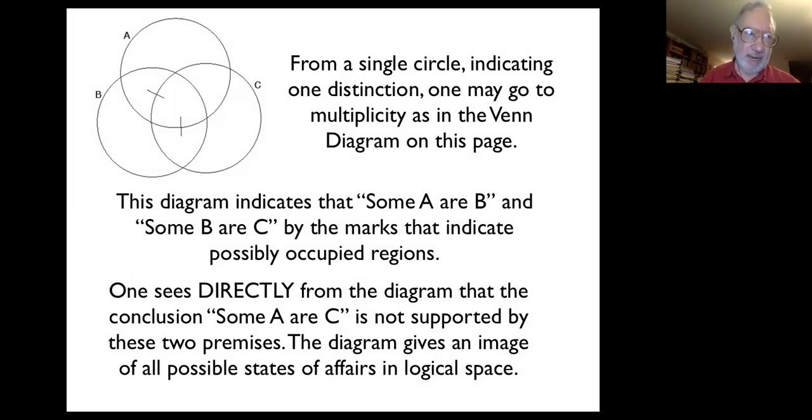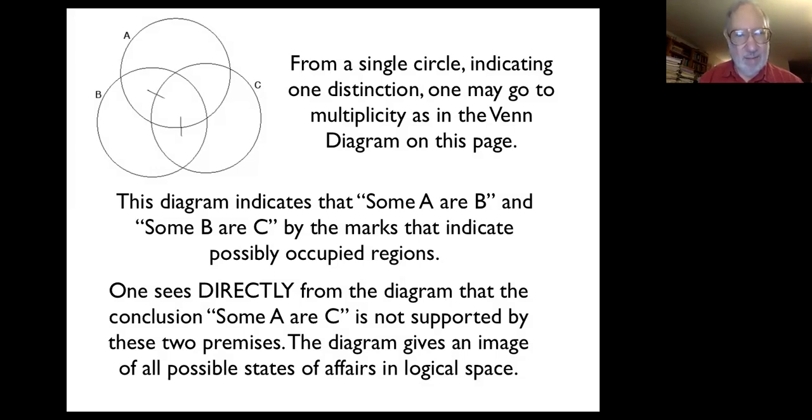You see, you have the regions A and B, and a little marker, which is sitting on a fence between two regions, and that little marker doesn't make the decision that either of those regions is occupied, but says that at least one of them is occupied. And the other marker says that at least one of the other regions in the intersection of B and C is occupied. But then you see immediately that the syllogism doesn't work. Some A or B, some B or C doesn't imply that some A or C, because those markers could drop their content indications into disjoint regions.